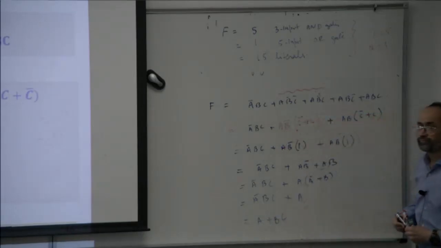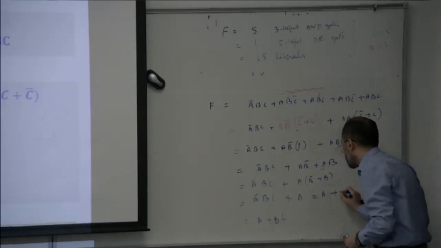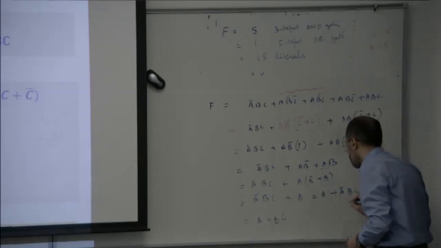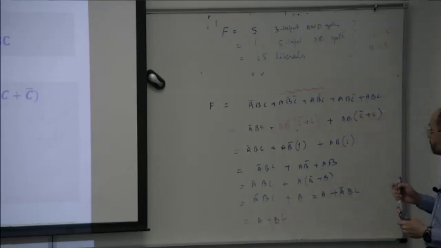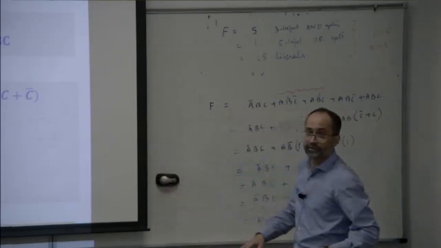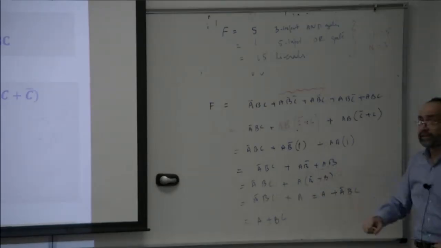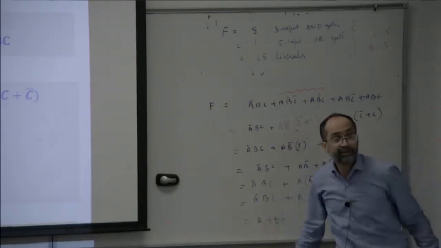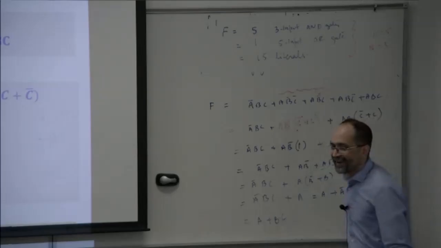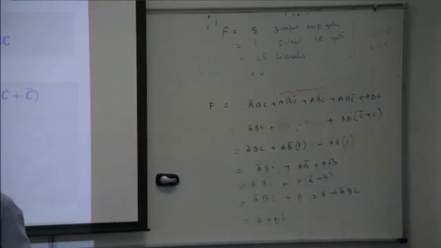Why? So can you see here? This is A plus A bar B C is equal to A plus B C. How? Can anyone prove this? Anyone? Can anyone prove this? A plus A bar B C is equal to A plus B C. Let's assume if I ask this question in exam, what will happen? Okay, think. So please remember.